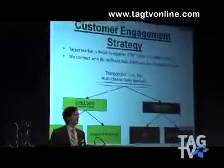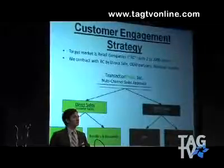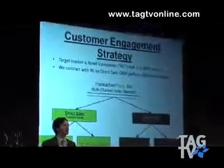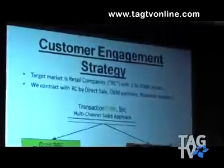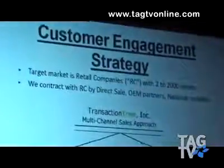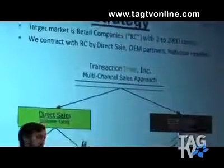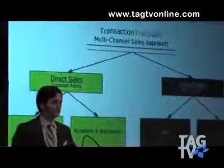Most notably, I want to point out that we will be OEMs on a company called JDA's next release of their POS software, slated for September. JDA is the fourth largest POS manufacturer in the world. Their sales guys are going to be out there selling their new POS system to their customers, which includes our software, and selling our solution as well. So all the retailer has to do is ask us to turn it on, flip the variable switch, and they're up and running our solution. No integration necessary beyond that.